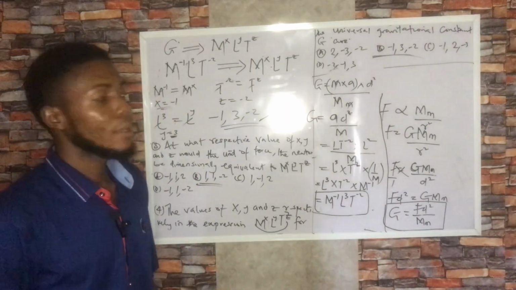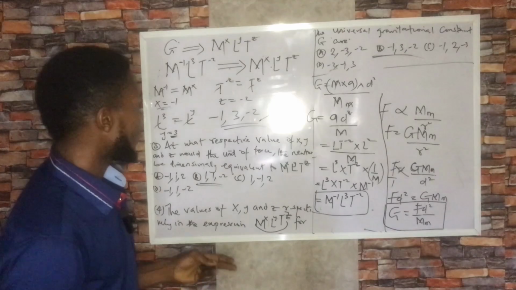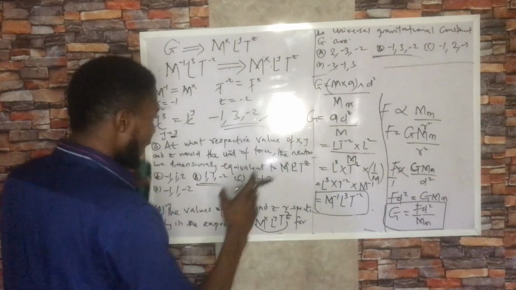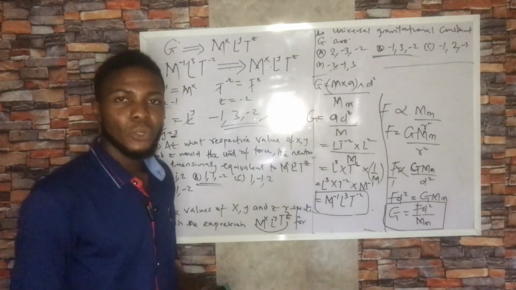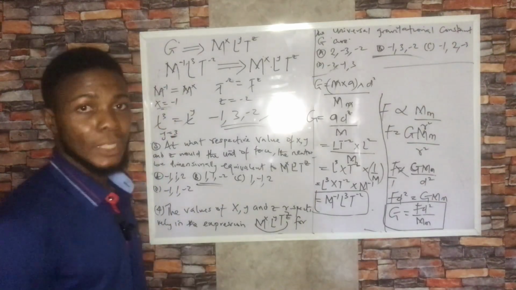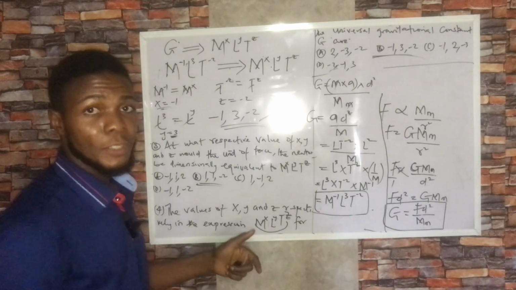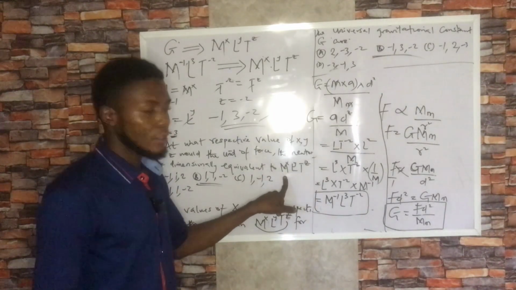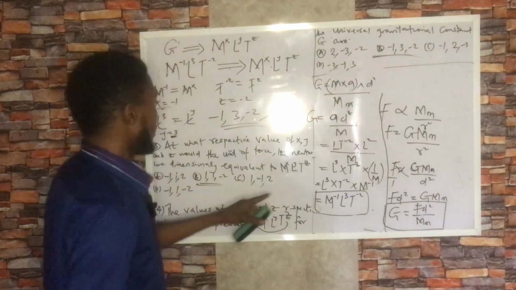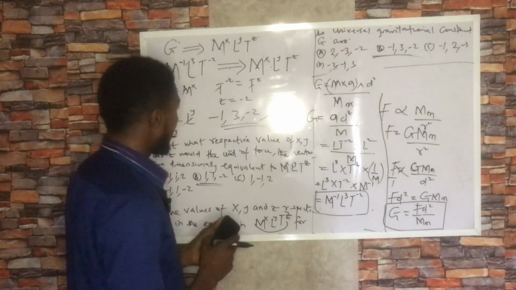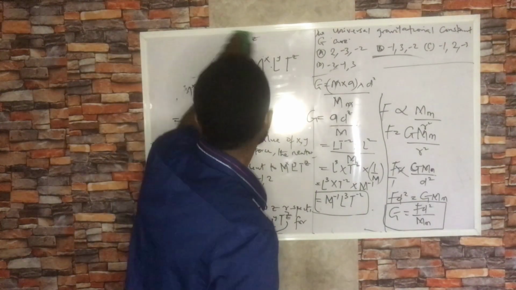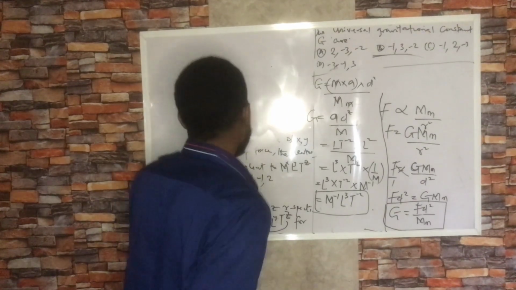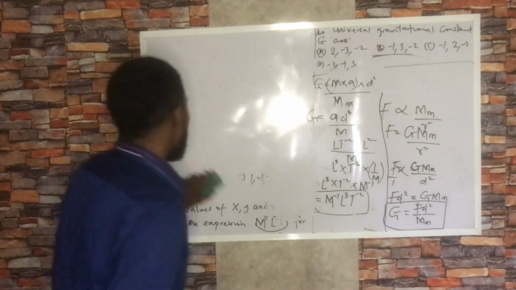In any case, if there is any question bringing out something like this, what you need to do is get the dimension of the unit, of the derived unit in most cases. Then compare with the given dimension, and that's how to do it. You compare their powers. Alright, so let me just add one dimension to it. Then you can solve more. Go to your past questions and solve more.